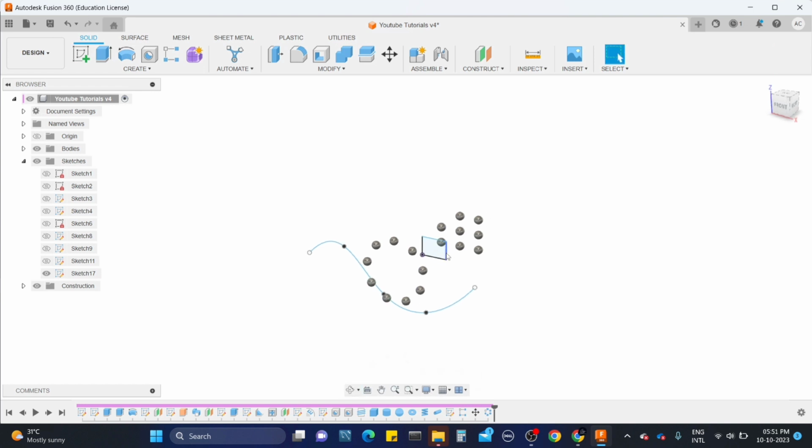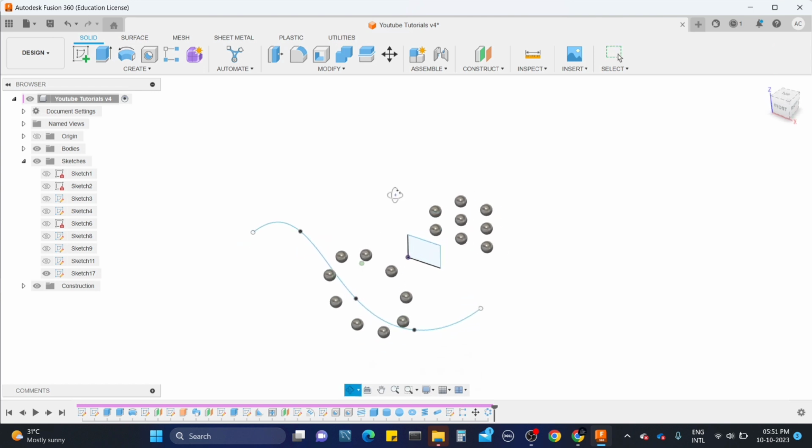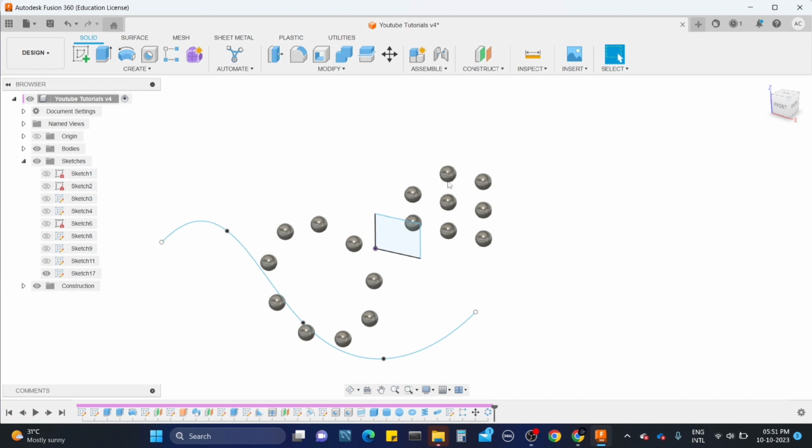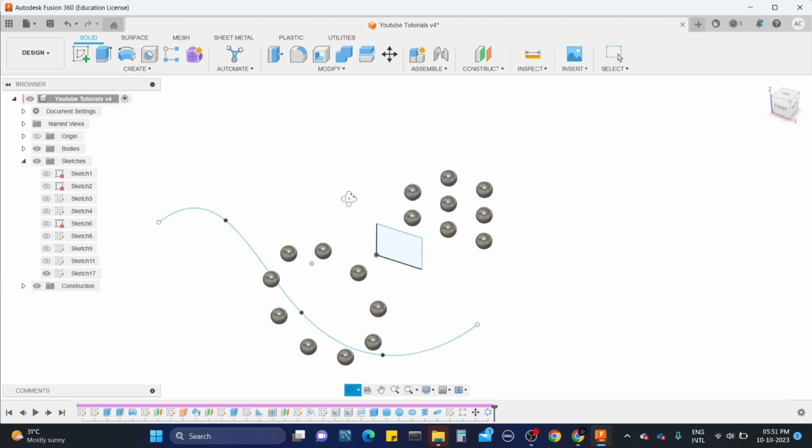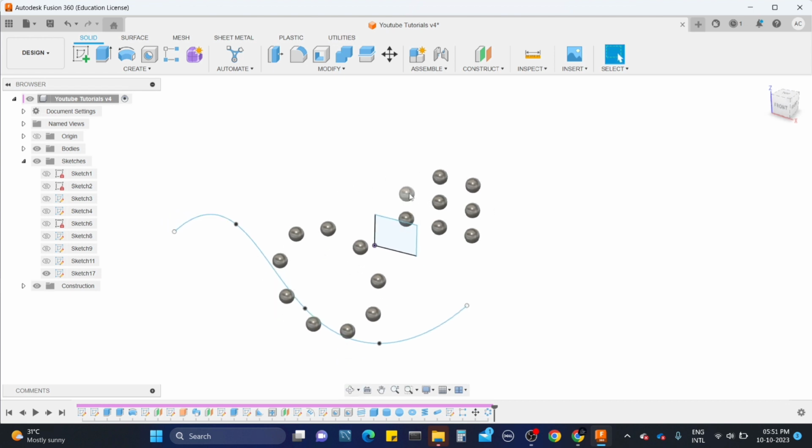Okay. Now what I'm going to do is delete the circle pattern because I just made only one part. So I click on it and delete it.